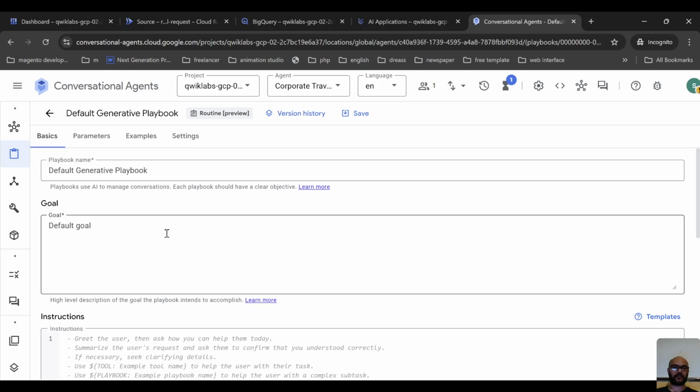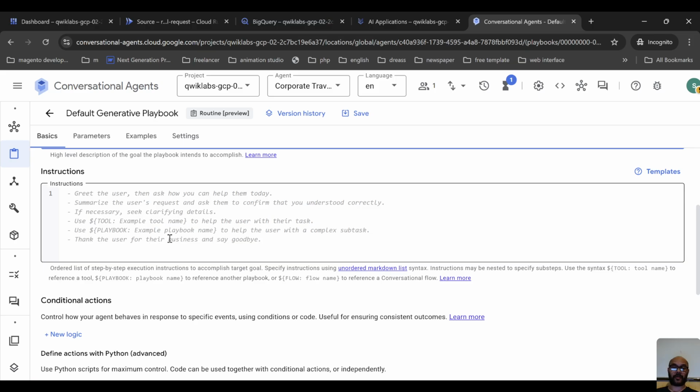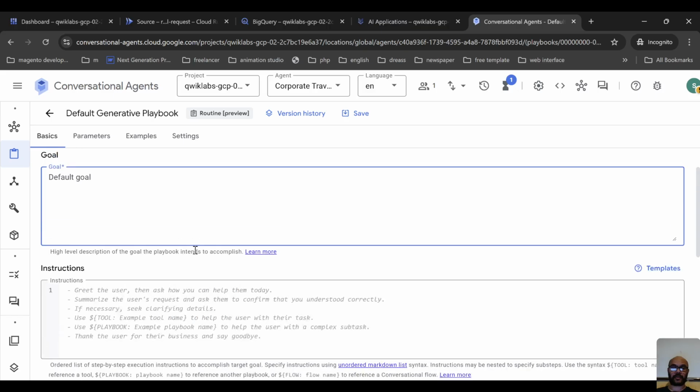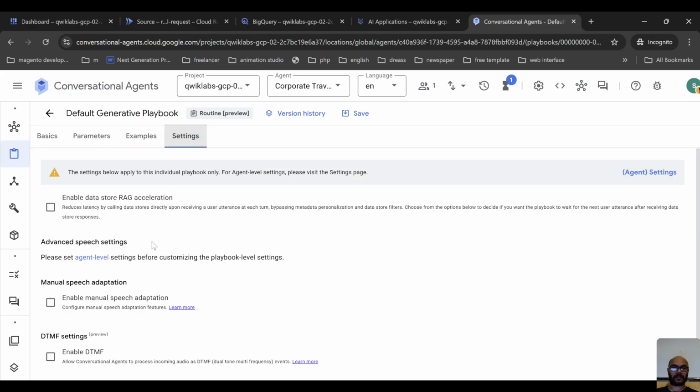I will define all of my instruction prompt and conditional actions here. And here are the settings.